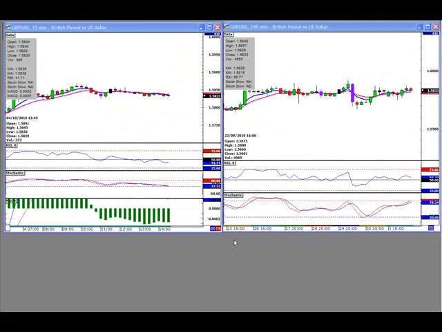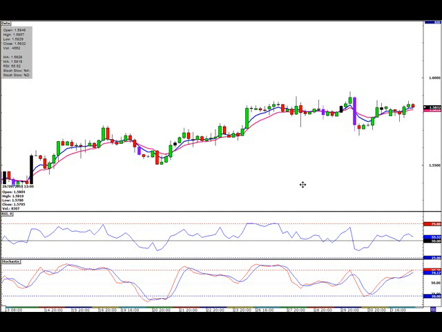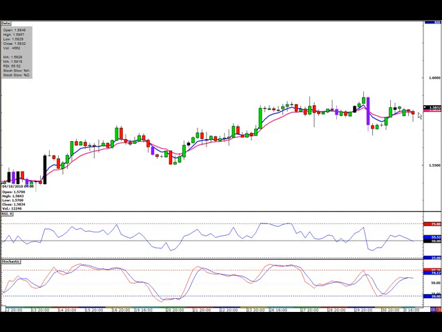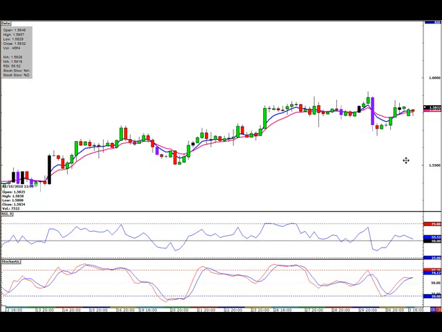I'm just going to jump right into the update. I do have open my 15-minute and my 4-hour chart for the cable. The first thing we always want to do is take a look at our overall trend, so we're going to do that by going to our 4-hour chart. I'm going to move it back to before midnight so you can see what my chart looked like before I started the trading day.